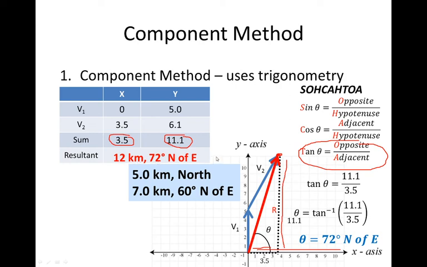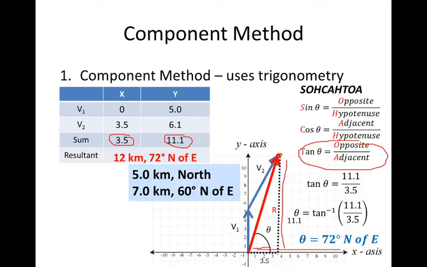Now which one is accurate? Now the component method is accurate because we have less measurement here, whereas in the graphical method we are measuring, so there might be error in our measurement, whereas for this component method we are merely computing it, so there is no human error in this answer. So more or less this is more accurate than the graphical method.